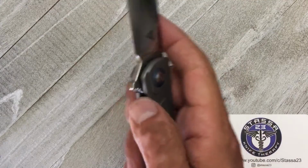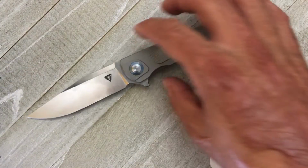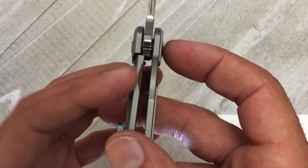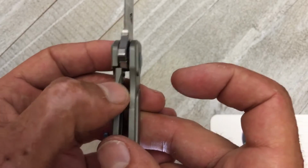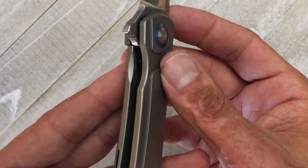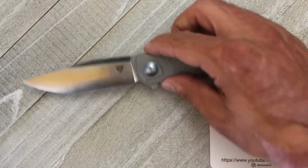And that, to me, that's a big deal, because, you know, my hands are already beat up, and whenever companies do this, sometimes they do this with a thin lock bar, and then this ends up being a sharp portion right here. Kind of defeats the purpose. So I like the way they did it. They didn't go too deep with it, just enough to be able to put your thumb right there, and perfect disengagement every single time.